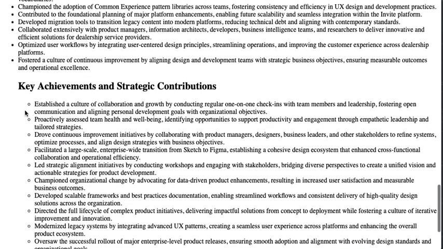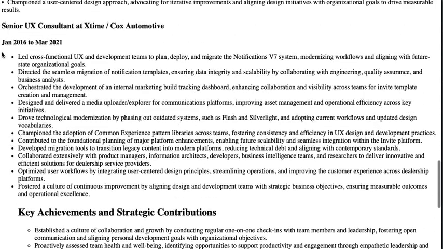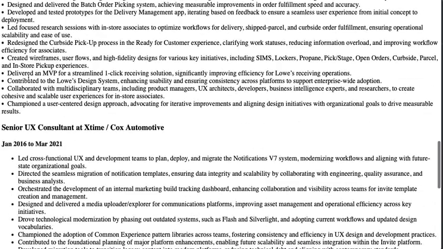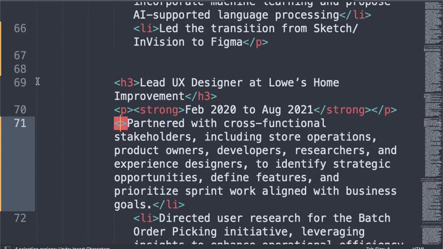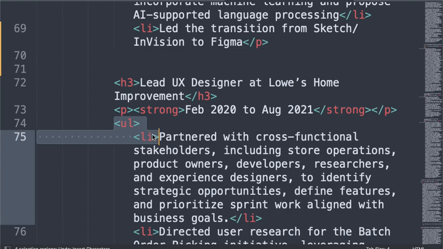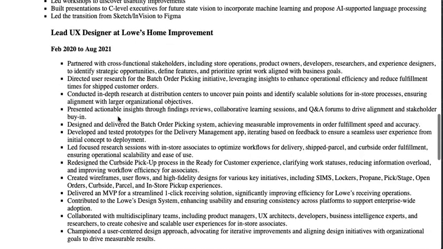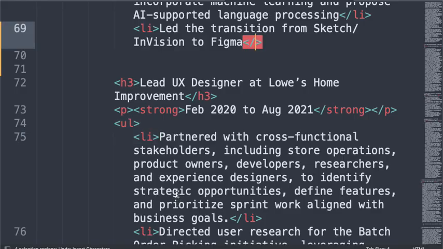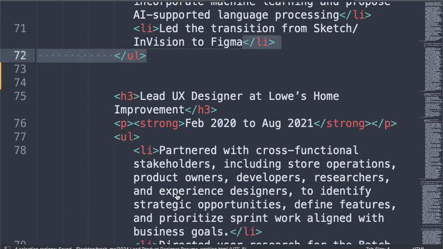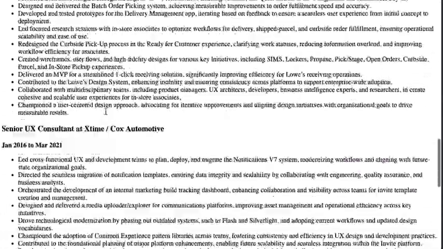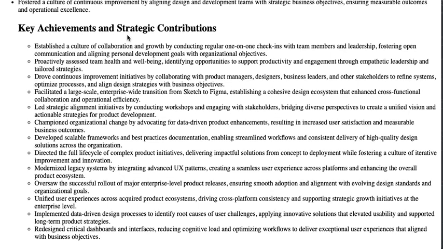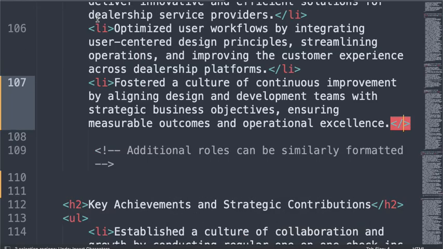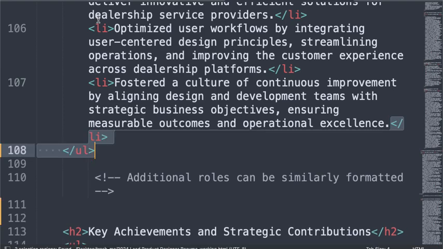Now you're going to notice that these are bullet points and they're indented the way they should be. These up here still are not indented, so I have to go back in and find those and add my unordered list there and my list items. When I save that and refresh, you'll notice that they come into place. There must be a break where I forgot to end my list, which is why these are indented further. So let me find that and save and refresh. That looks correct. This one is probably missing as well, so let me go find that and save and refresh.